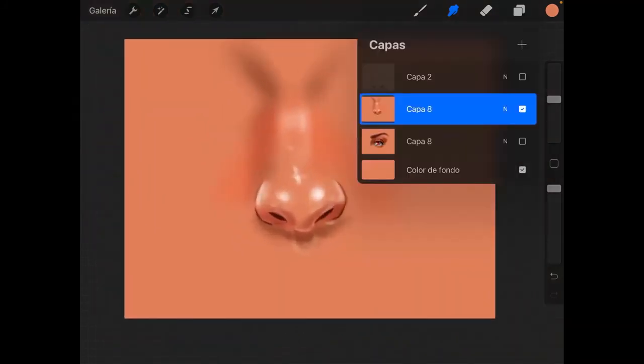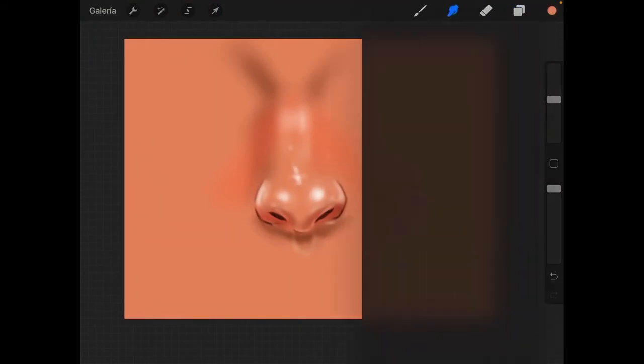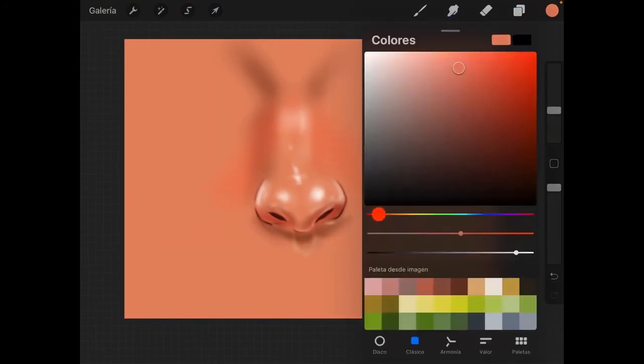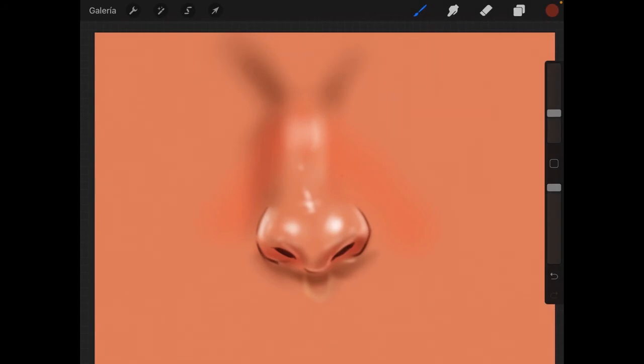How about some freckles? I'm going to take this color and create some freckles.